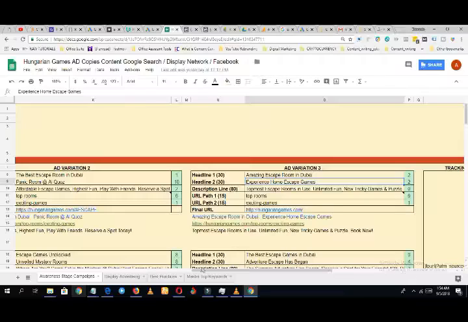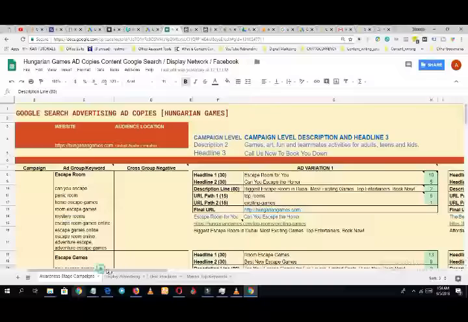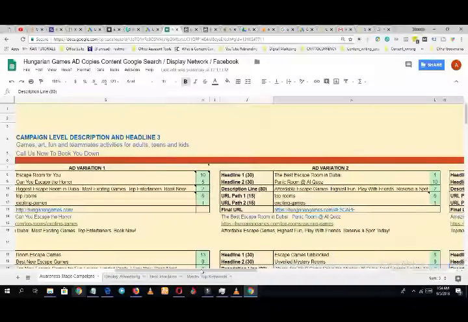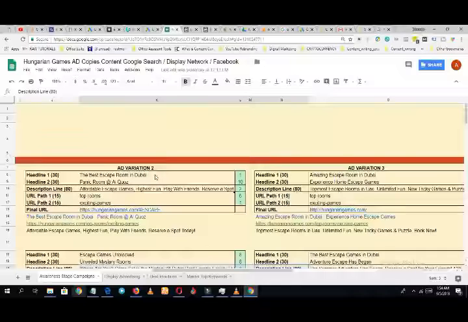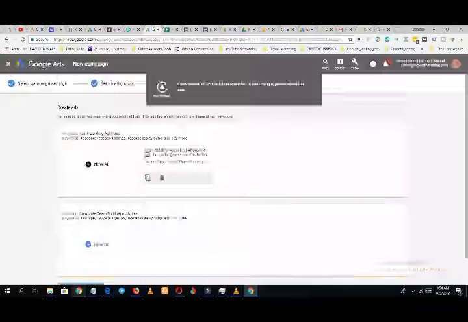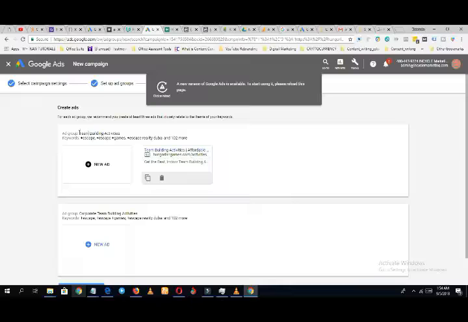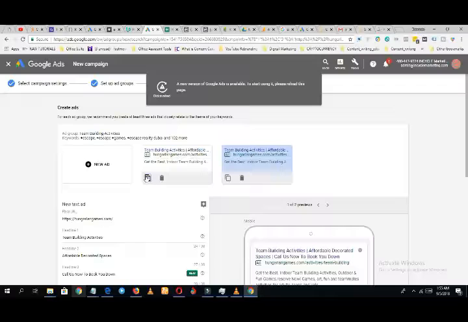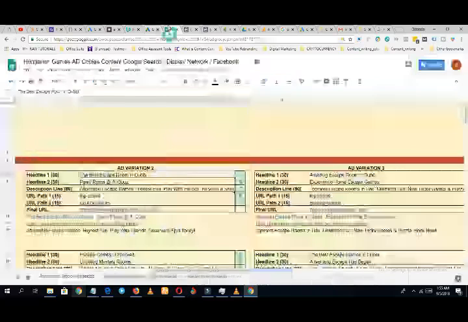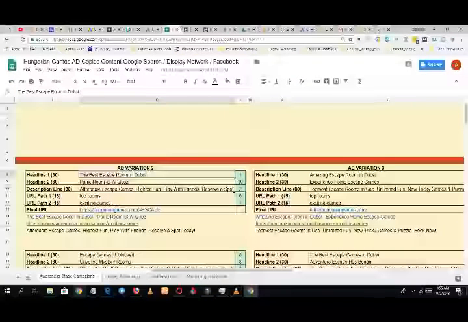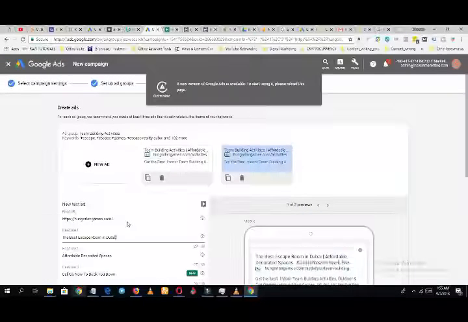So guys, to make that possible and easier for you, I would go ahead and create ad variation 2 in the first ad set, ad group. So I want to click on this to duplicate this. Now the link remains the same, but I want to change the text because this is a totally different ad copy that I'm using. So now the best escape game room in Dubai, I want to just enter this.